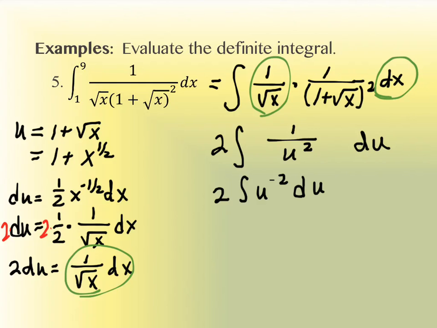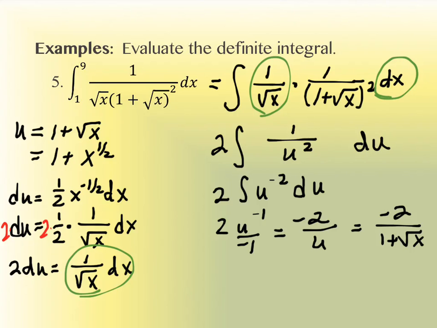All right, so what's the antiderivative of u to the negative 2? And then I actually don't need a plus c on this problem. How come? Eventually I'm doing a definite integral. Eventually I'm going to put some numbers in. I'll show you where, but eventually we're going to have some numbers in, so we don't need a plus c on this one. All right, so this is actually then equal to 2 times negative 2 over u. Does that look okay? And you know what u equals. We started the problem there. So this is actually negative 2 over 1 plus square root of x.